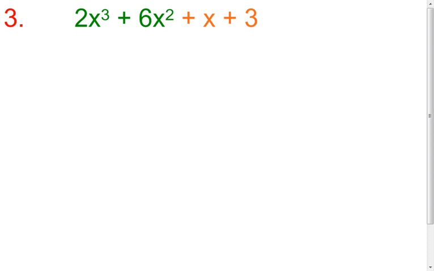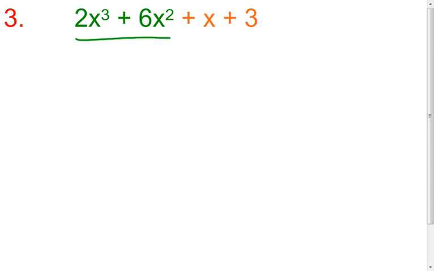All right. Next one, okay? So again, same process. I've got 4 terms, so I'm not going to factor it using trinomials. It's not a difference of squares. It's not a quantity squared with a minus sign in between and then another quantity squared. It has 4 terms. So I'm going to group the first 2 and see what I can pull out.